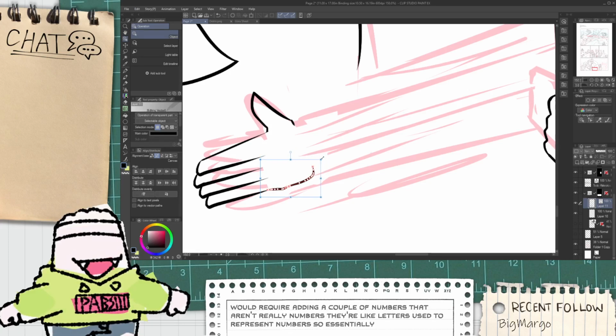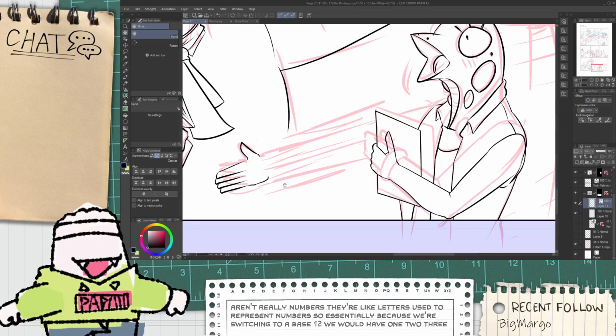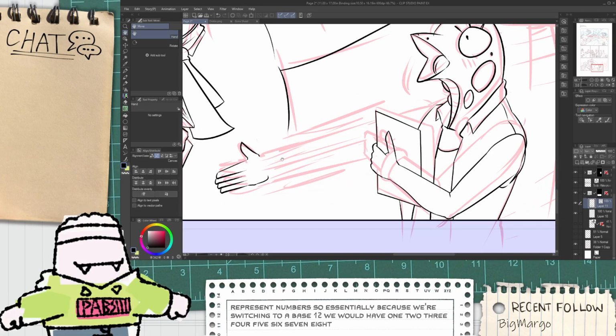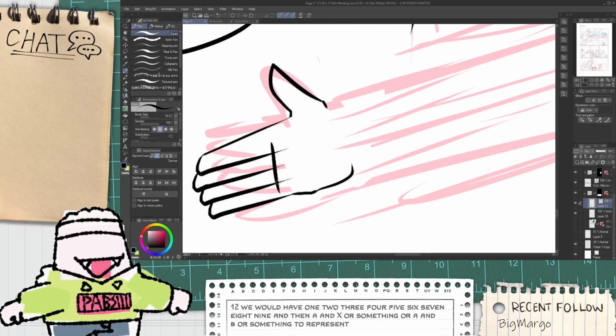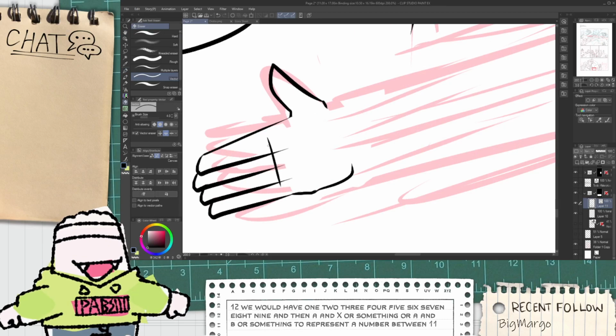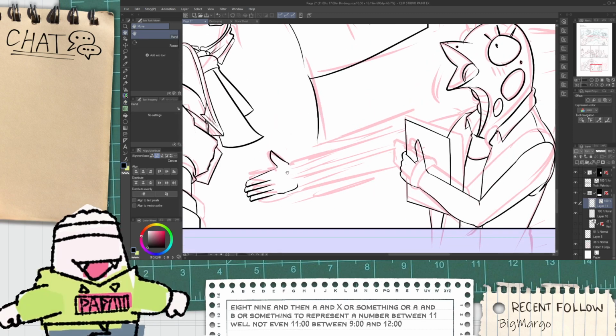So essentially, if we switched to base 12, we would have 1, 2, 3, 4, 5, 6, 7, 8, 9, and then A and B or something, to represent numbers between 9 and 12.